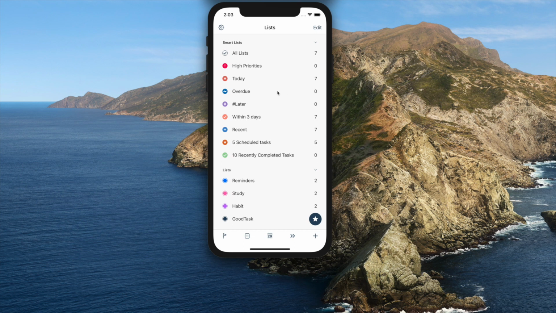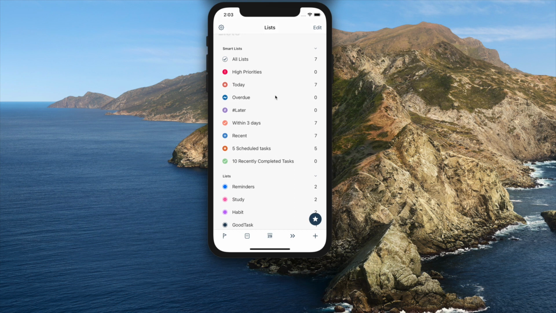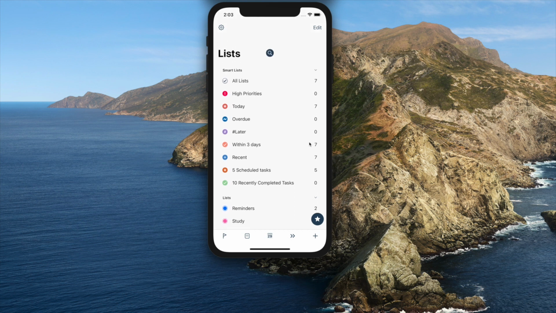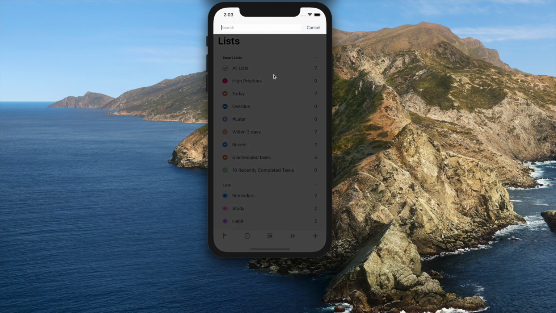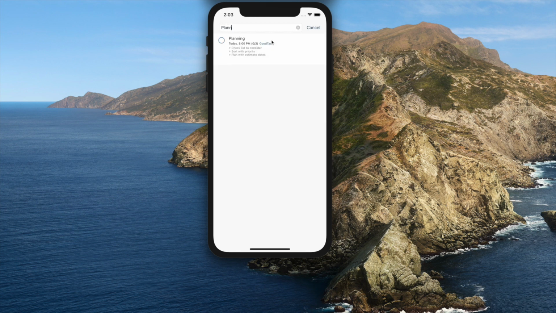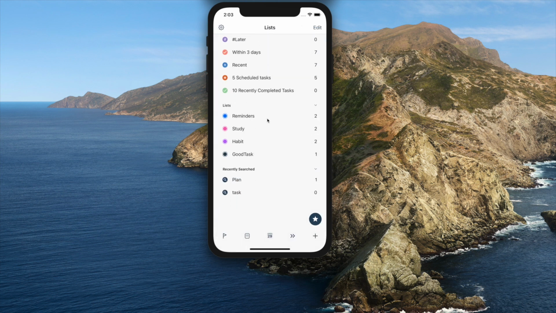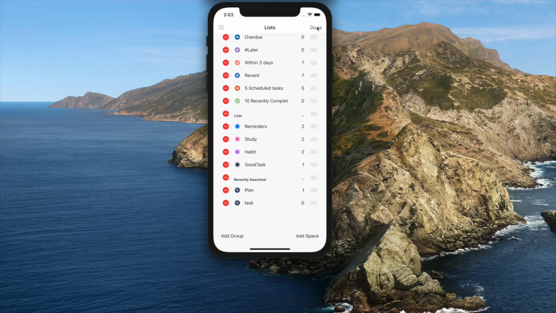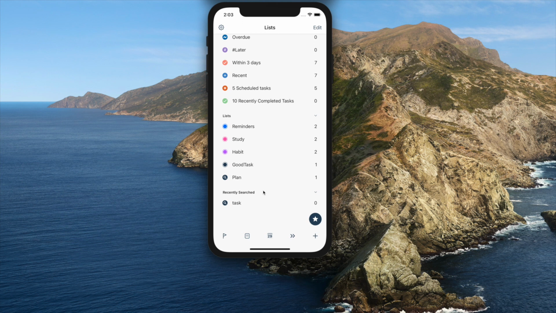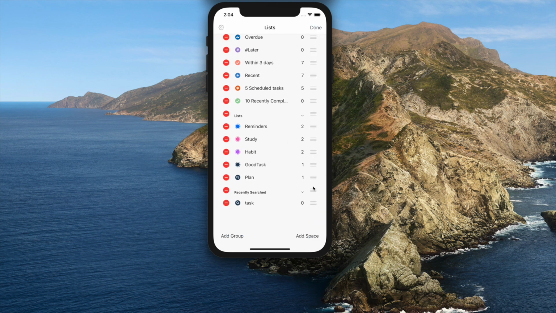First is improvements on search. Now when you search and select a task, history will be saved in the Recently Searched group. This group will be automatically made on the initial search. It'll contain the latest 5 search results you've made. If you want to keep a result, you can simply move it to another place. It's the same as Smart Lists, so you can edit it as you want.